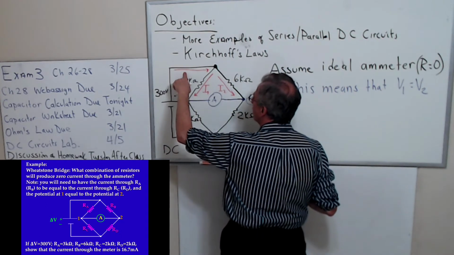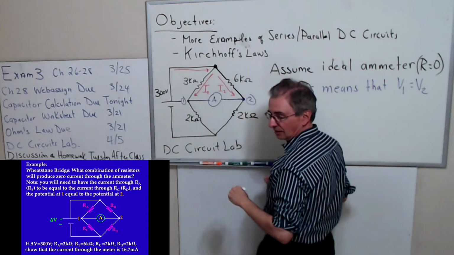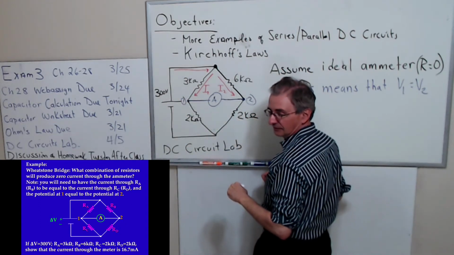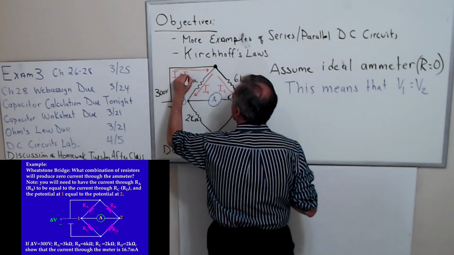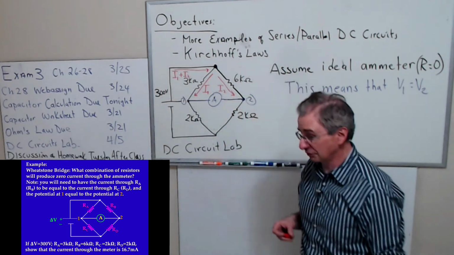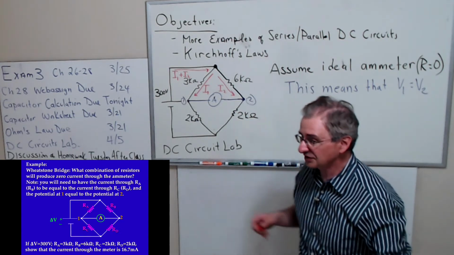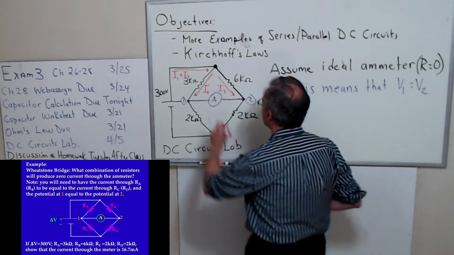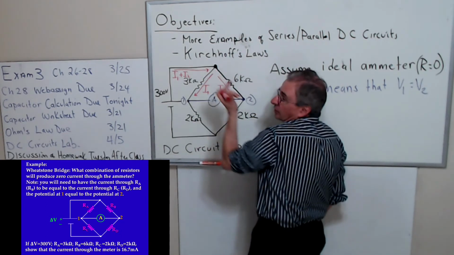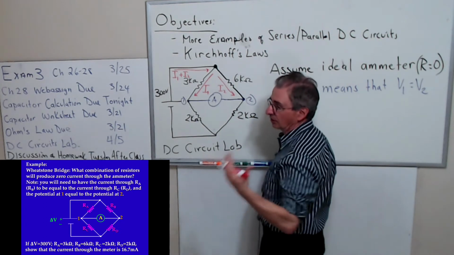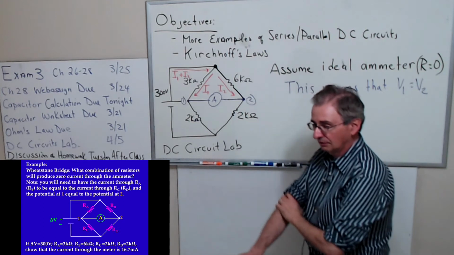So what should I call this? If this is I1, this is I2, what should I call this? I1 plus I2. Good. That's Kirchhoff's current rule, by the way, or Kirchhoff's current law. All right, that's KCL, that the sum of the currents going into a junction equals the sum leaving. Or the other way to write it is the sum of the currents equals 0. It depends on how you write your I's. Okay?